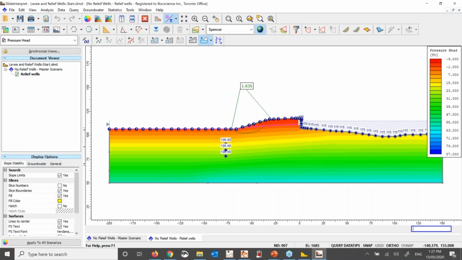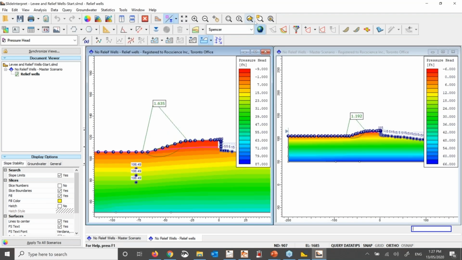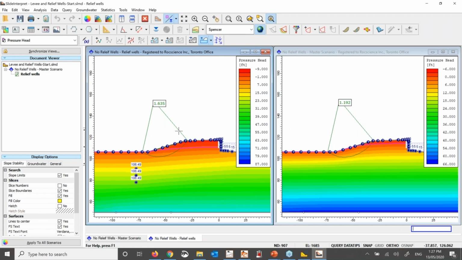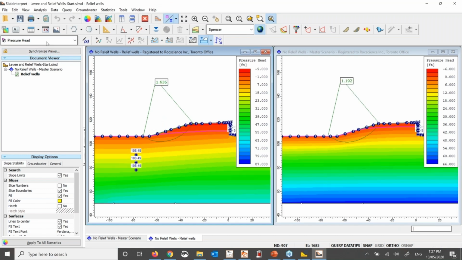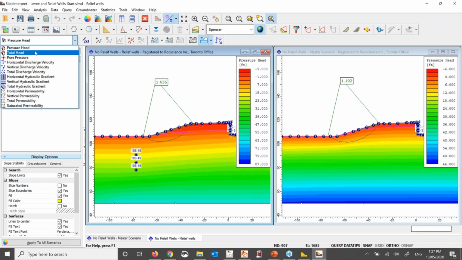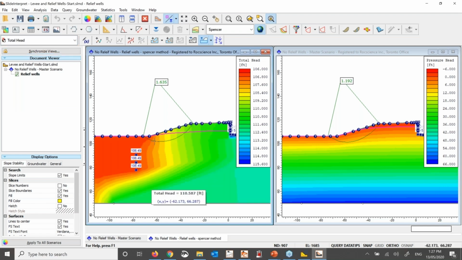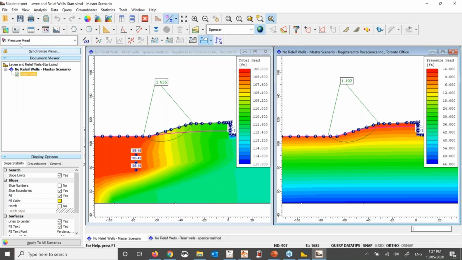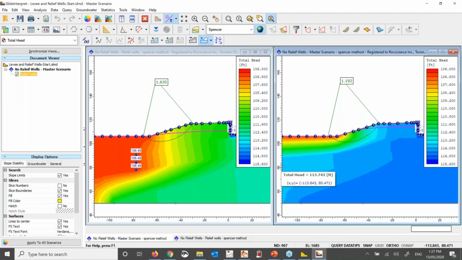I can run the whole groundwater engine and slope stability engine together and present the results live for you. Now, let's tile the view and look at both simulations here. The one that has the relief wells, I'm changing the contour to total head so that we can see the difference much better, is giving us a factor of safety of 1.6.